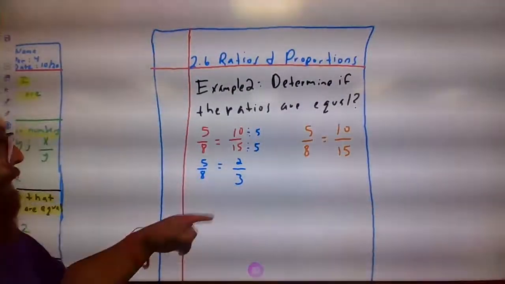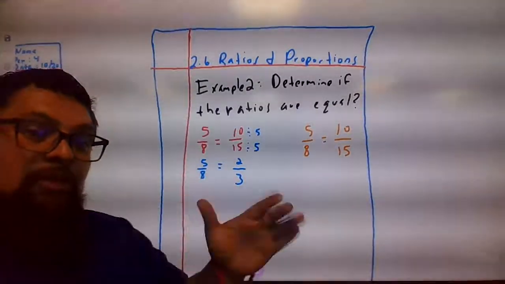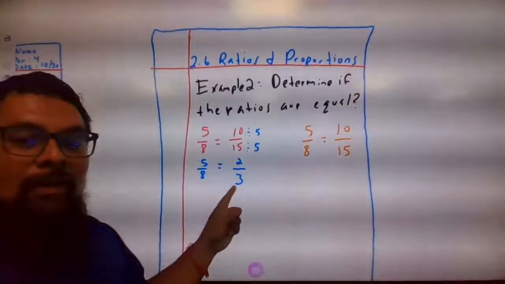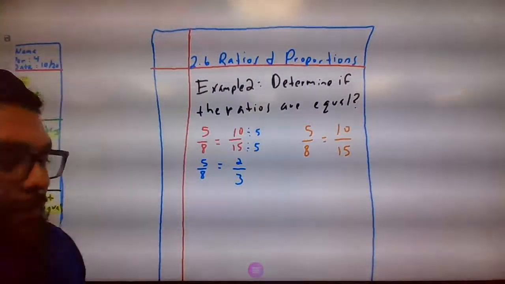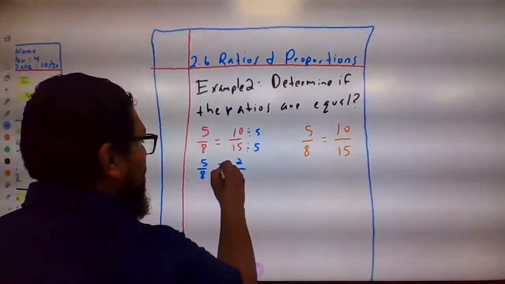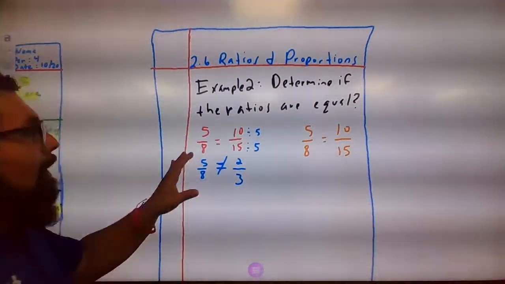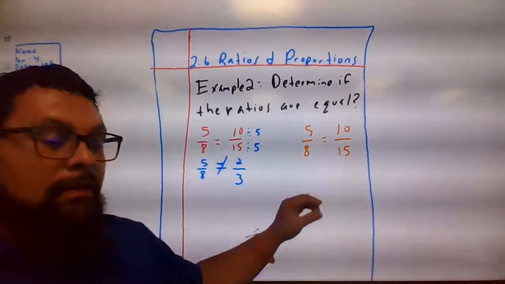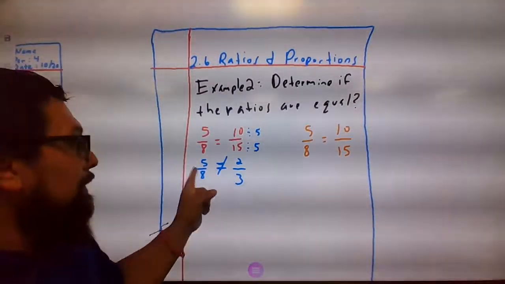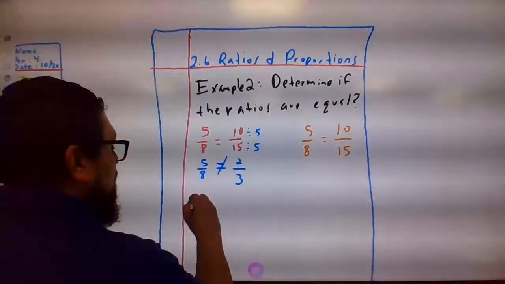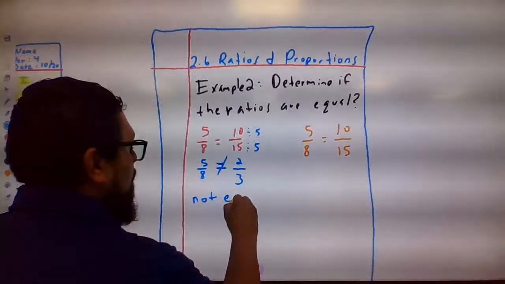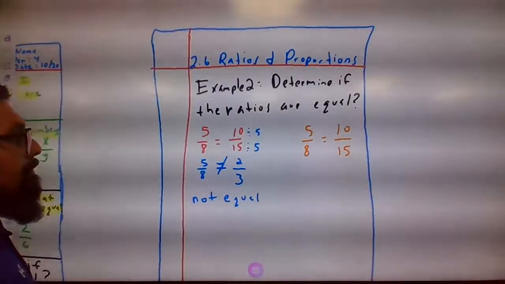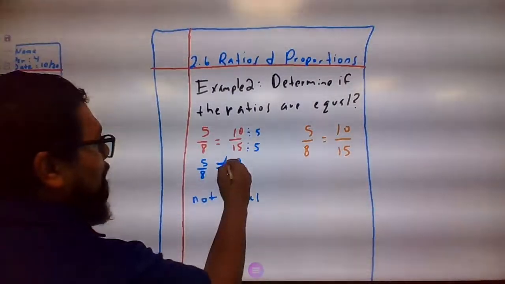And it looks like, no, they're not equal. We're still not sure, though. I mean, we can put these on a calculator, but that'd be kind of cheating. But it looks like they're not going to be equal, okay? That's why I gave you a different way to do it, because this way is actually better than just simplifying. So yeah, they're not equal. So 5/8 does not equal 10 to 15. So when you do that, you just put a check through it.